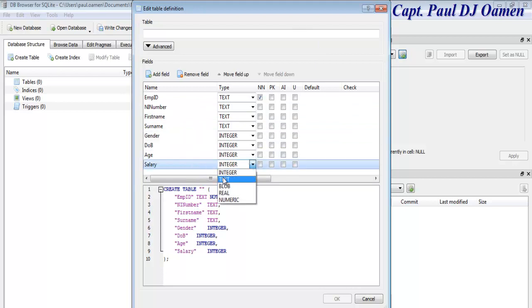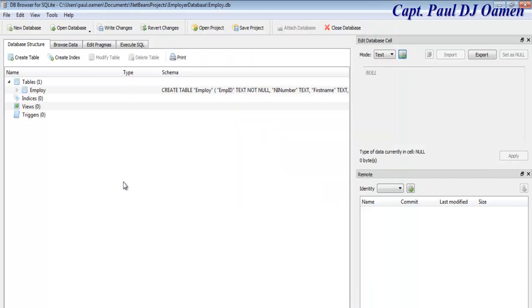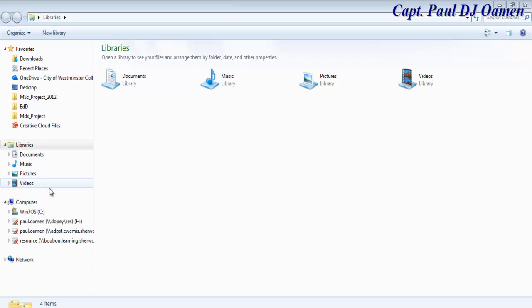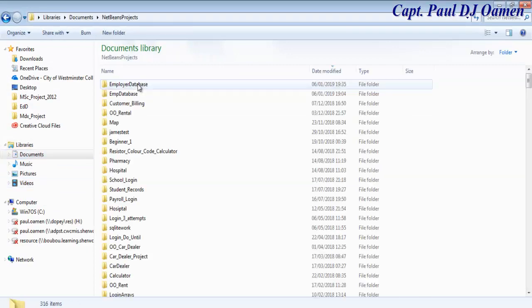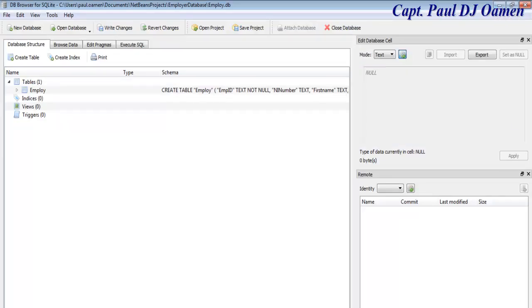Let's change all of these to the data type text. The choice is yours. I just want mine to be text. That is fine. So the database is created. I have my primary key selected, and just give it a name there, employee. There we go. Click on OK. Remember this name. Click on OK. There, the database is created, so I can now go straight into my project file. Right there, click on document, and right in here, and that is my database created for me. That's the whole idea.